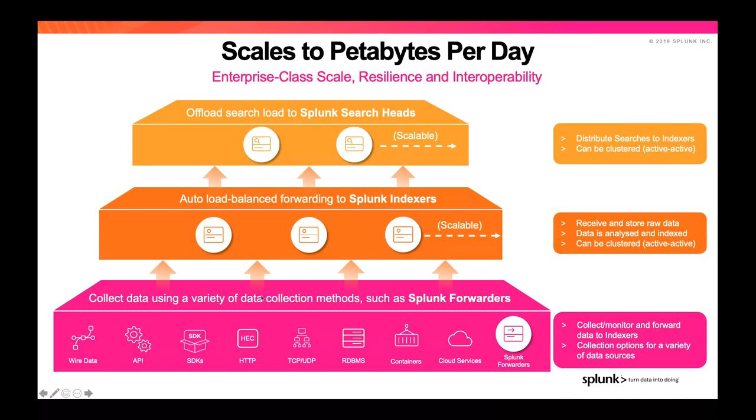Basically we have this 3-tier architecture. At the bottom here in pink we have the forwarders, which is basically the way we collect data. It doesn't have to be through a forwarder, but you can use a forwarder. It has lots of advantages, as we will see in the next slide. But you can also collect data via stream, so you can collect data off the wire. You can collect data via API. You can run a script on your Linux machines, for example. You can collect data via HTTP event collector.